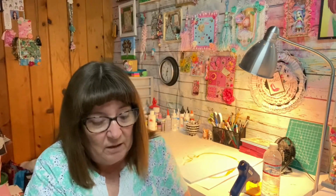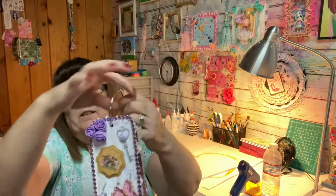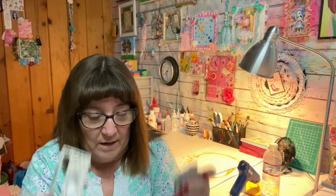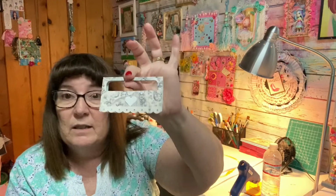So I've been working on some cards. I saw Susie Tucker's cards today, and I was like, oh boy, do I need to take some lessons on cards. I did have this in a project share, but I got a tag flip that I'm almost done with. I just have to put the stuff up here on it, and then that will be sent out. I've been making some bag toppers and more bag toppers, several of them that are actually going to be for Debbie, and I think I'm going to send some of these to Kathy because she really liked those for Kathy's favorite things. So I'm going to send her some of those as well.